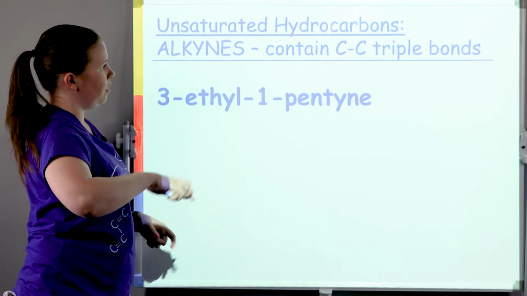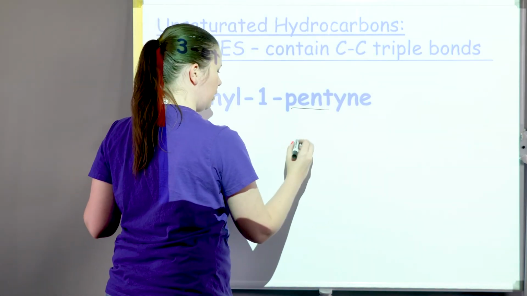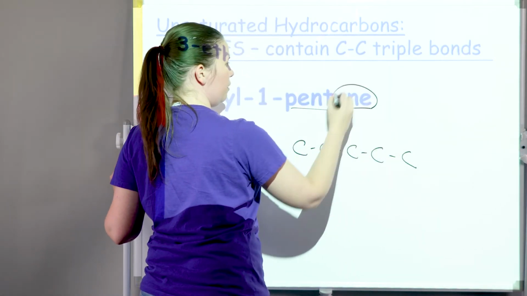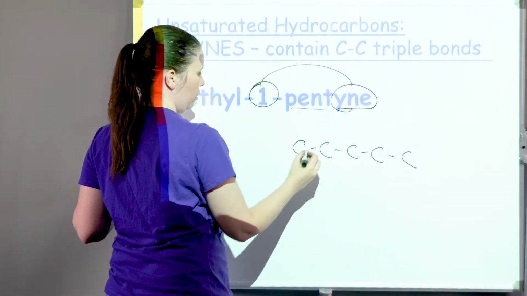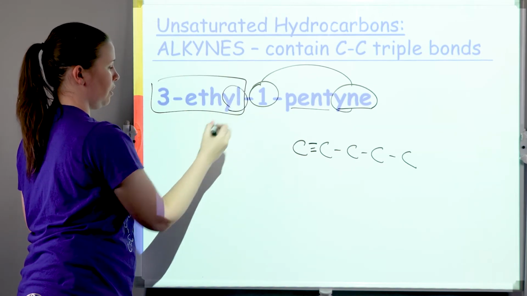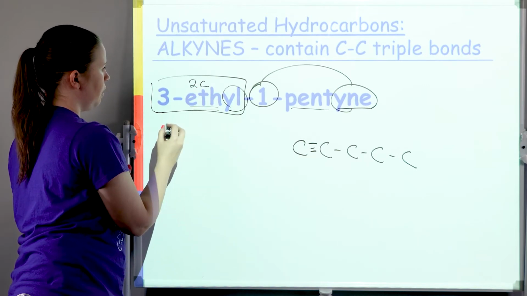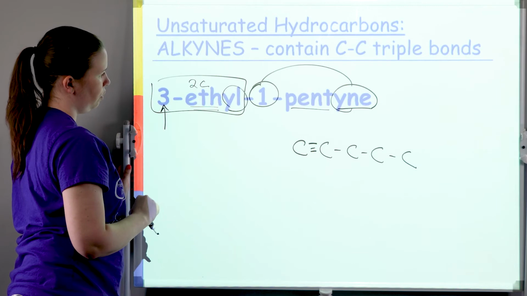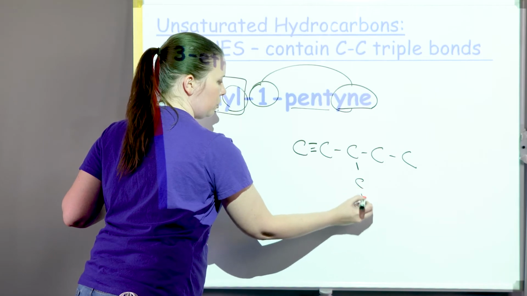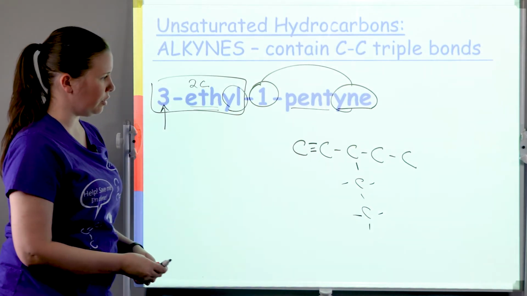All right, so now we have a pentyne with a branch. So pent means I'm going to have 5 carbons. The YNE means I'll have a triple bond. Here I can see where, between my first and second carbon. And then this will be my branch, since I have the YL. That branch is supposed to have 2 carbons in it and be located on the third carbon. So if this was 1 and 2, same numbering system, this will be 3. And off of it, I'm going to put a chain, an ethyl chain. Not 2 separate methyl chains, but an actual ethyl chain.